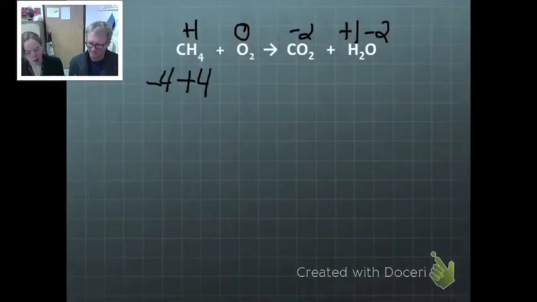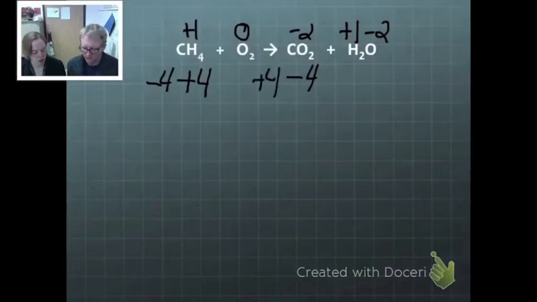There you go. All right, let's look at our other carbon. We've got 2 oxygens with a -2 each. So what's my total oxidation number from all my oxygen? -4. All right. So what's my oxidation number have to be on my carbon to cancel that out? That means carbon has to be +4. So does everybody have an oxidation number now? Carbon has one, and then there's hydrogen and oxygen.